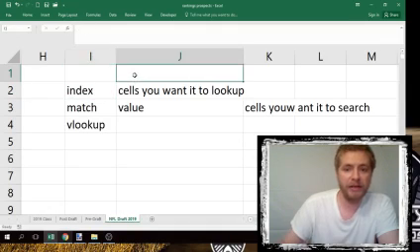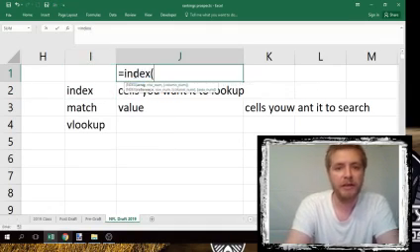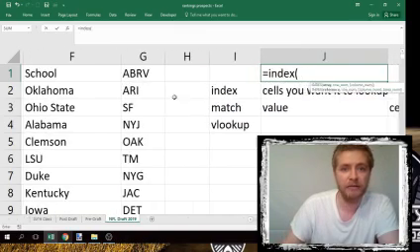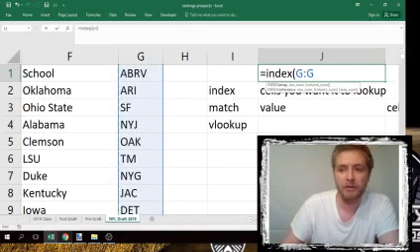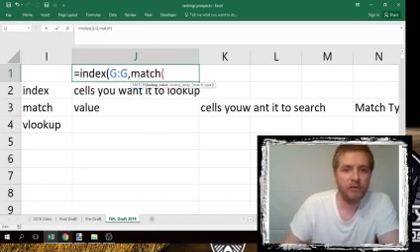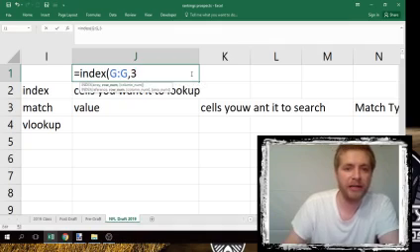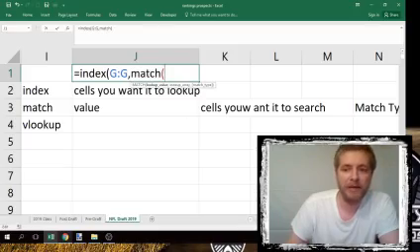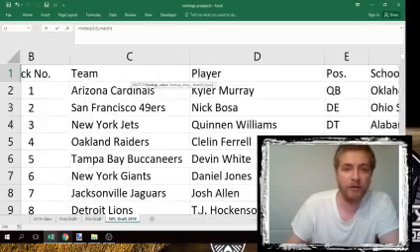The first thing you do with the INDEX formula is write INDEX, obviously, and then you have to tell it where you want it to look for a value. So in this case, it's actually column G on this particular sheet. Then you combine it with the MATCH formula, which looks like this. You just write MATCH in a bracket, because with the INDEX formula, what you're meant to write down here is a number, telling it how many rows to look down. But since we don't know where that player is, what we do is ask it to search for it by matching the name.